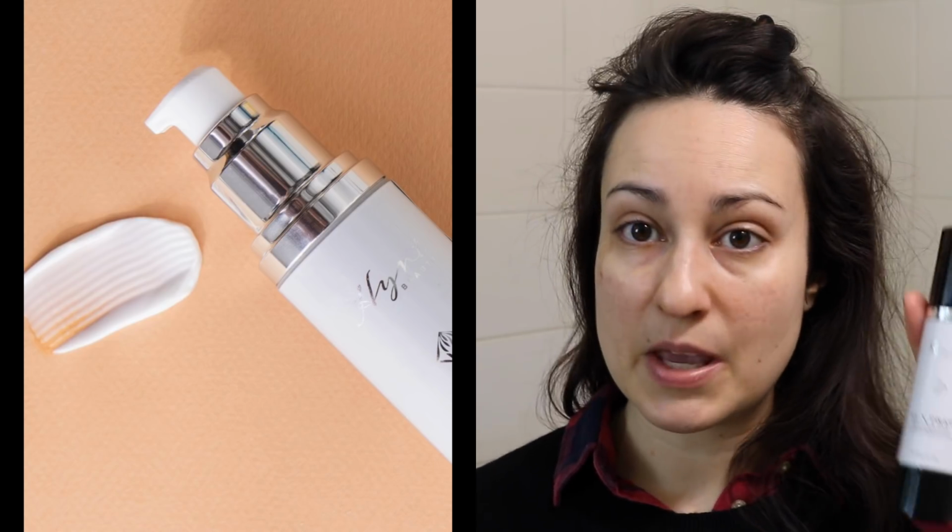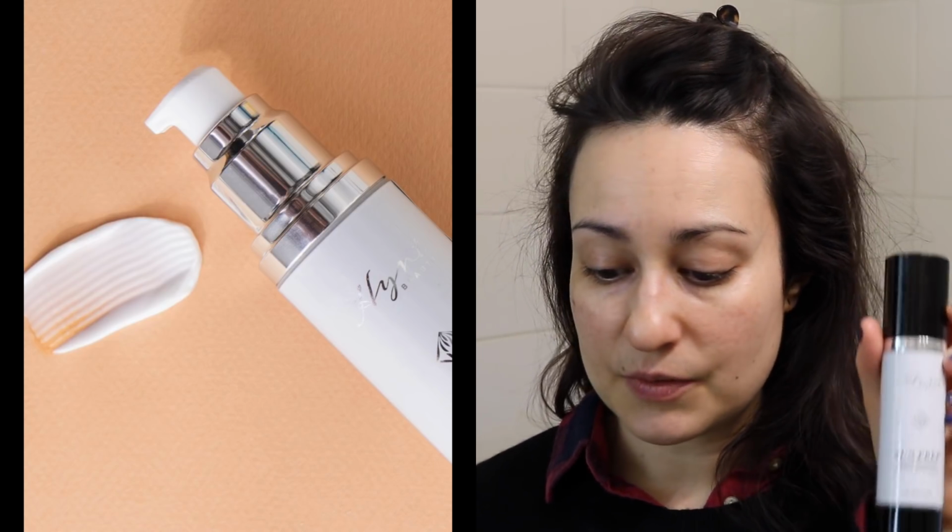Sort of the most significant thing is this product called Sun Prep, which is an SPF and primer. It retails for $55 for 1.7 fluid ounces, and it's a broad spectrum SPF 25 sunscreen with non-nano titanium dioxide. It also has organic sesame seed oil, aloe vera, and green tea. I have been trying this and I have a few thoughts.